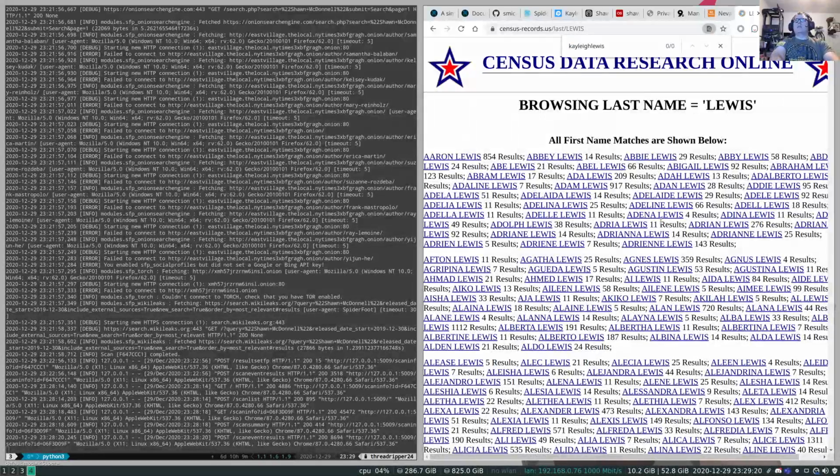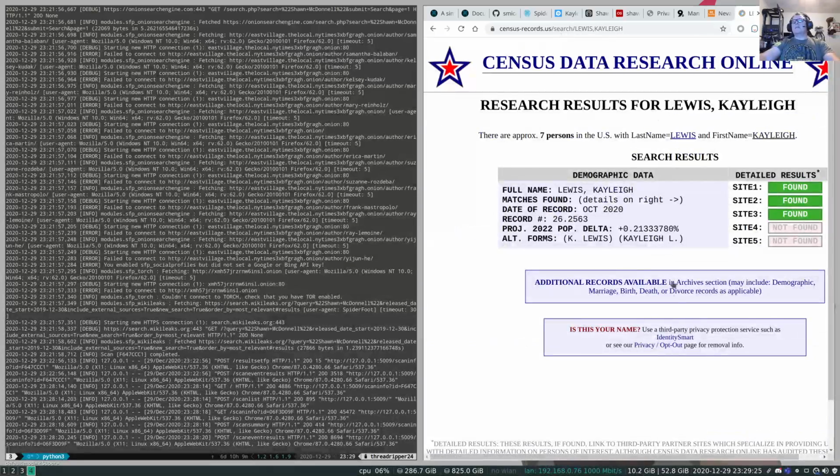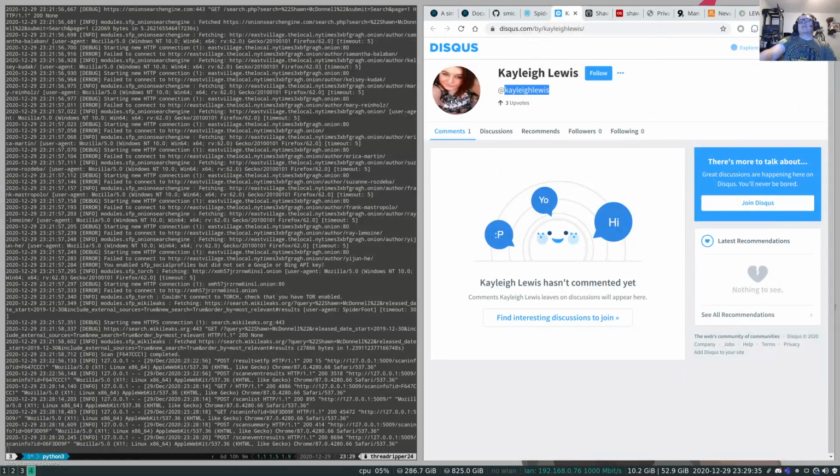Find Kaylee. And you can see that there are approximately 7 people in the United States potentially named Kaylee Lewis, with that specific spelling. So I'm pretty sure this is it. And I see a little kid down in here.